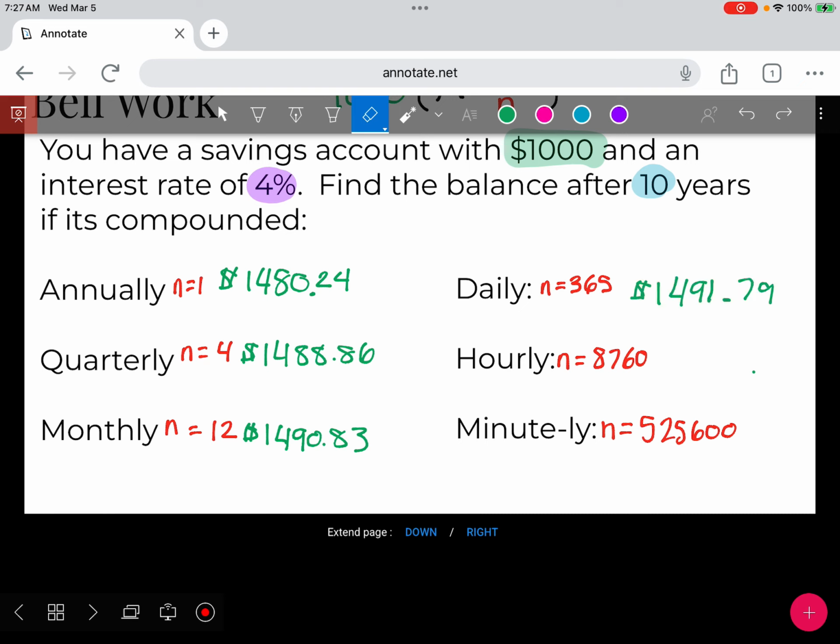1491.79. So even if I just look through those 4, is the amount that it's changing the same? If it's changing between these guys? Because here we got 8 additional free dollars. Here we got 2 additional free dollars. Between these two, I got almost $1. So the amount that this is changing between each one of these is getting very, very small. Let's see what happens with our hourly and our minutely. And they're both going to be what?